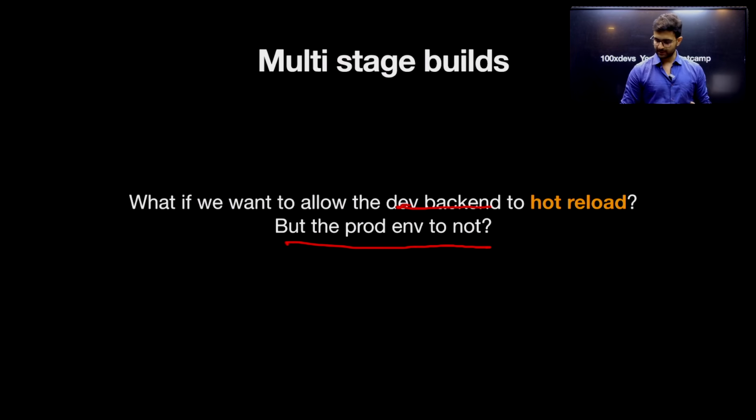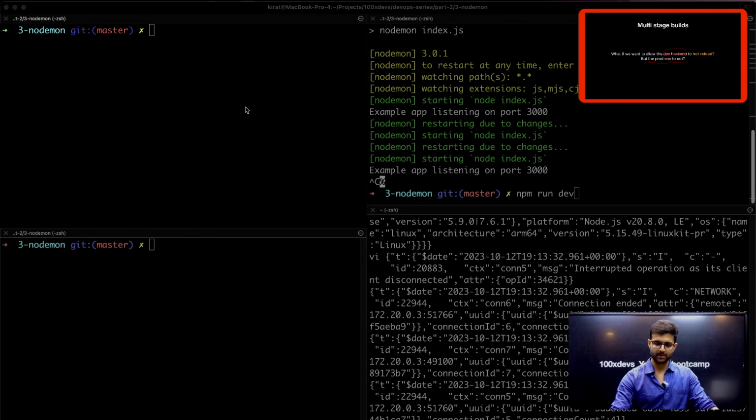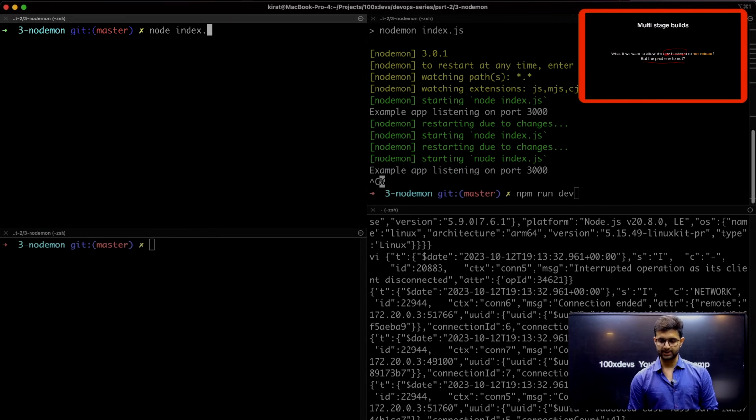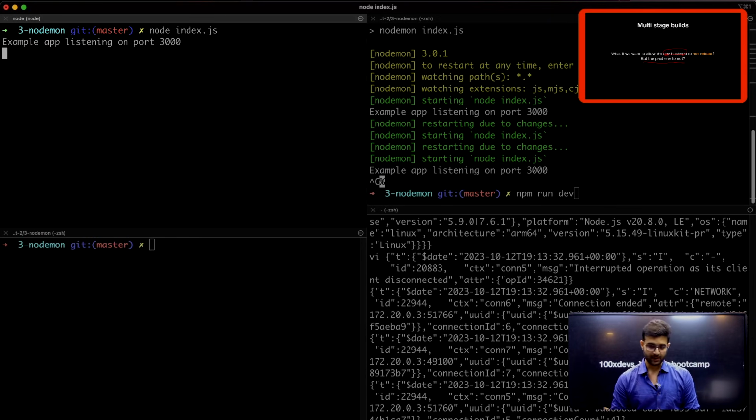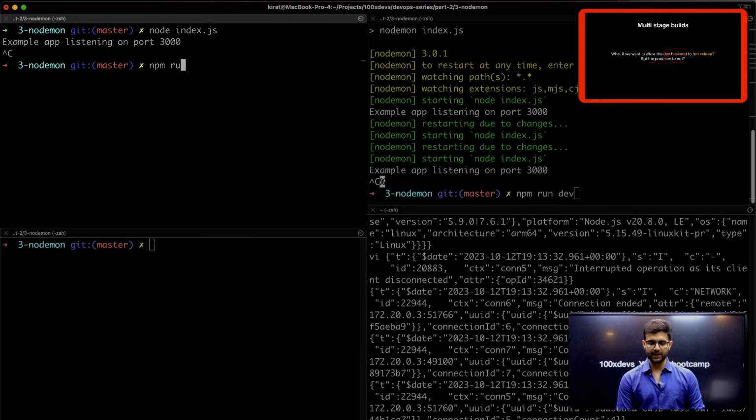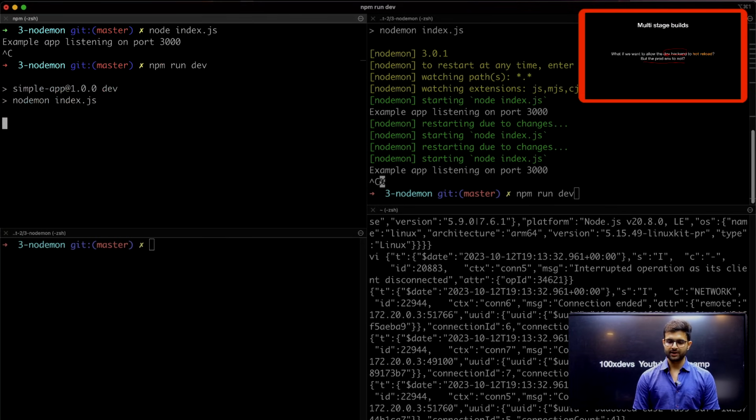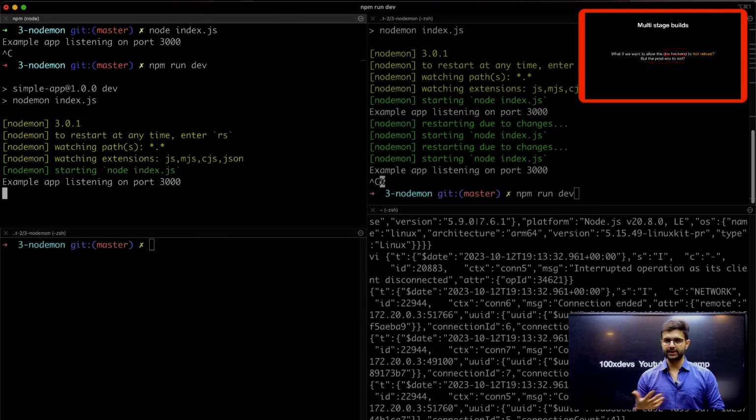Firstly, what are environments? Dev environment basically means whenever I'm running this code locally on my machine, which means node index.js, that is what you can call a dev environment. But when I deploy this on the internet on an AWS machine, that's running in production, real users are hitting that. That's the difference between dev and prod. And usually when you're running a process locally in dev, this is the command that you run, because you are quickly editing the index.js file. Whenever you make an edit, you want the server to reload automatically. That's probably a more technically right term than hot reload. You want the server to restart automatically.